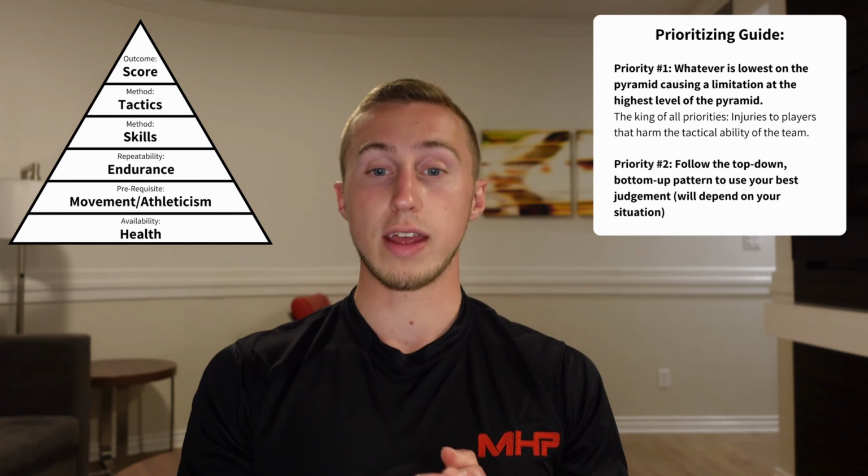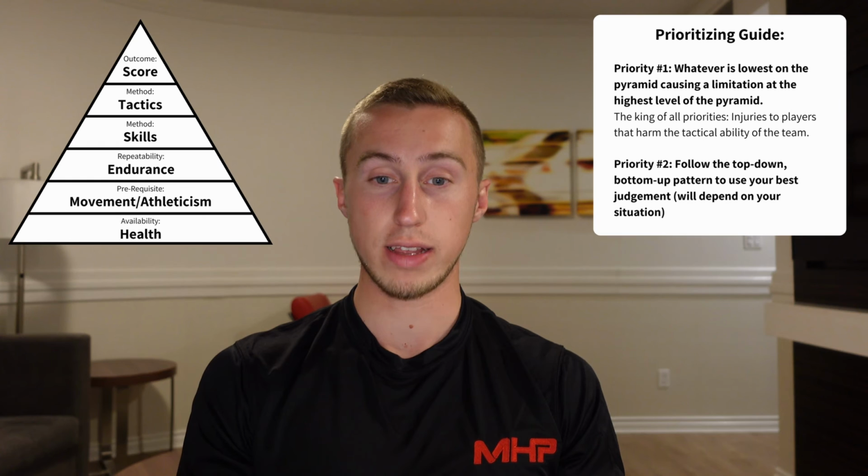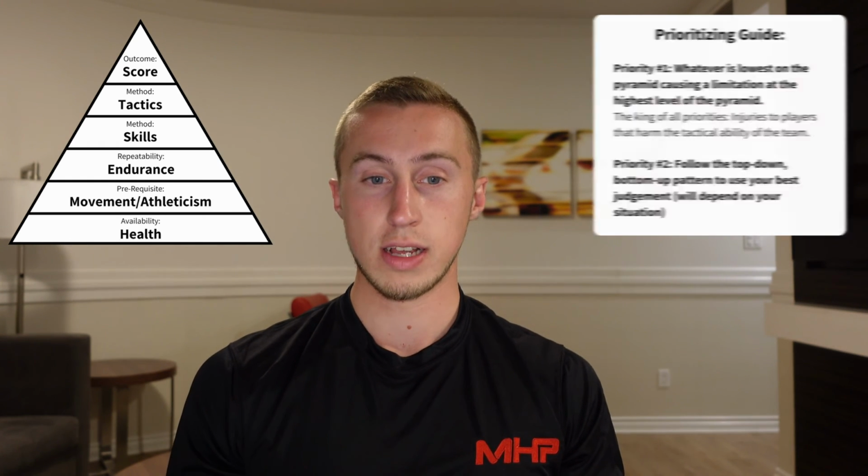Make sure we're allocating much more time and energy to our higher priorities, at least until they're no longer limiting factors. So work through this. I hope this process makes sense. I think the visual of the performance pyramid will help work you through that. Remember, we want to work top down and then bottom up. In that order, we can't leave one of those processes out. Otherwise, we don't get our priorities straight, or we spend too much time working on things that don't transfer and don't get us results.